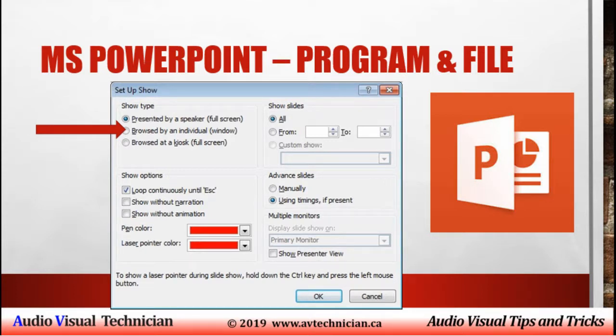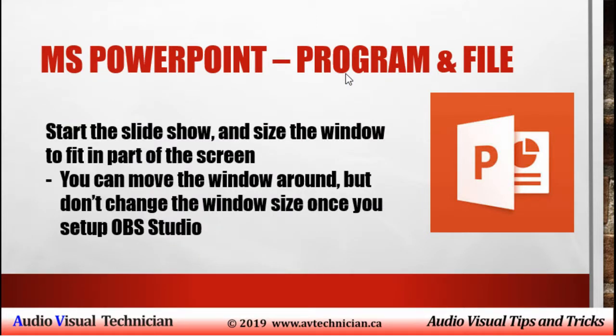So once you've chosen that, you may want to make sure that you're either on manually, or if your slideshow doesn't have timings, it really doesn't matter. And then click OK, and you'll take yourself into the window where you'll end up having PowerPoint. And then, of course, you start the show, and then you want to size the PowerPoint window to a size that you can have on your screen.